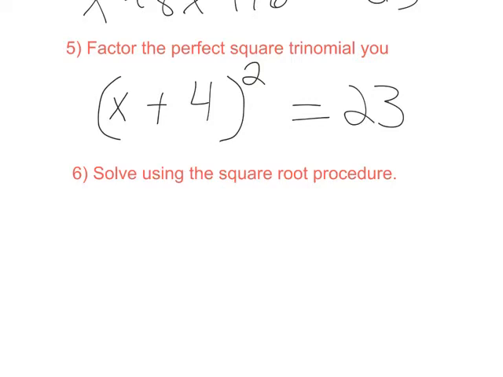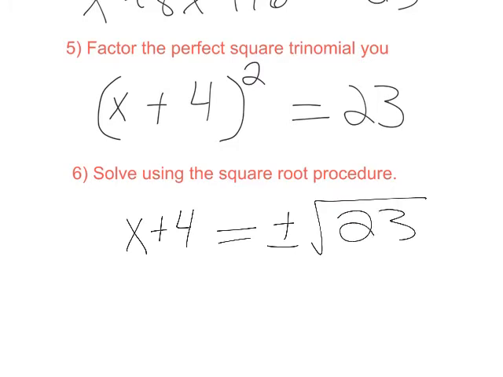So what we do is take the square root of both sides, and when that happens, you put a plus or minus on the side with the constant. Square root on the binomial squared side just succeeds in getting rid of that square. And then on the other side, we do have a square root above the 23. 23 is not a perfect square. It doesn't have any factors besides one that are perfect squares, and so there's no simplifying the square root of 23. All we can do at this point is solve for x, and we do that by subtracting the 4 from both sides.